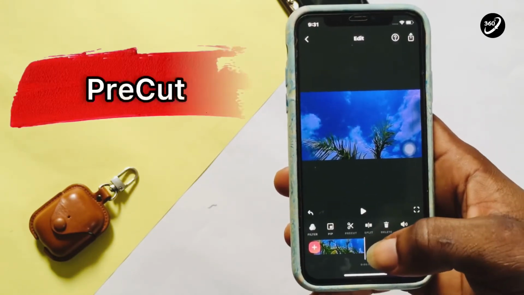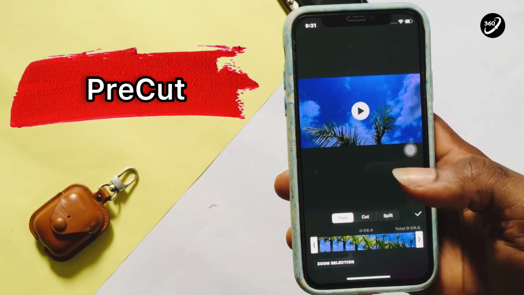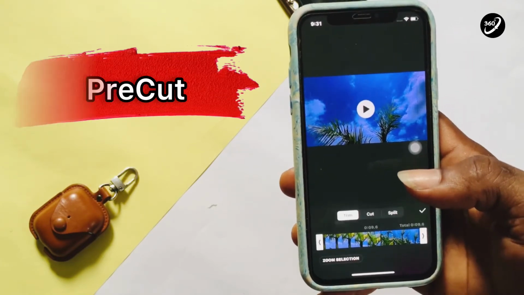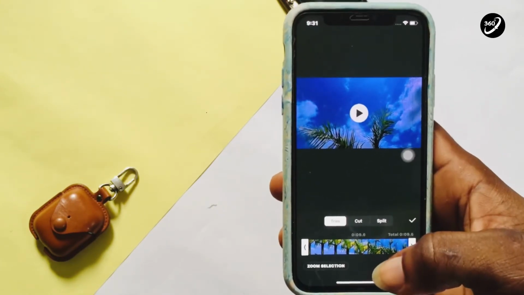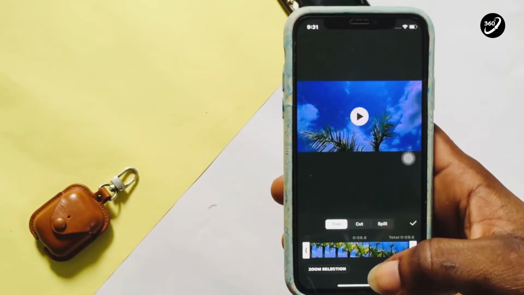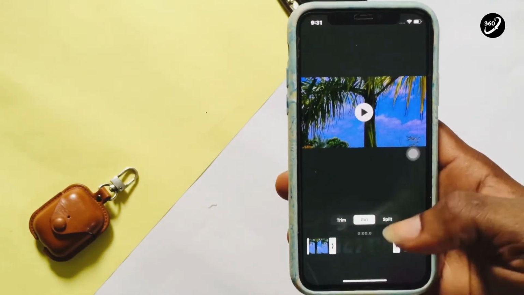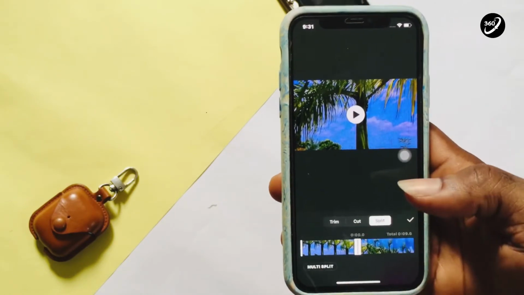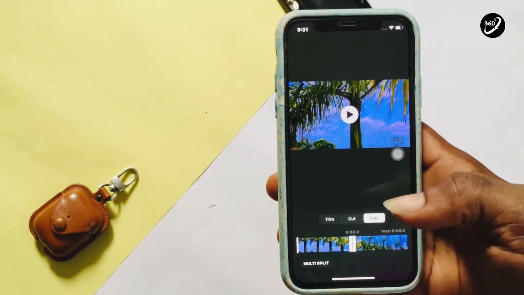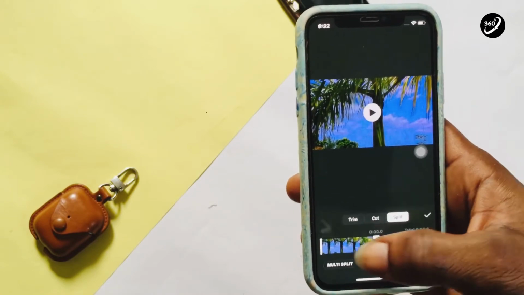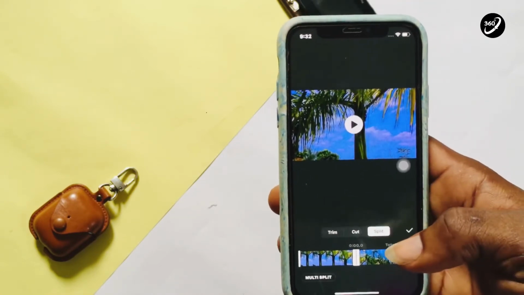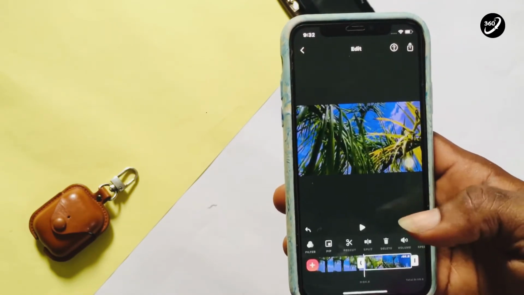Moving on, we've got pre-cut, and that includes your trimming, your cut and split. With the trim, you can compress your video into a size that you want, or cut it into two, or you can split in the middle of a particular angle that you do not want, and then close them all together or join them using transitions.